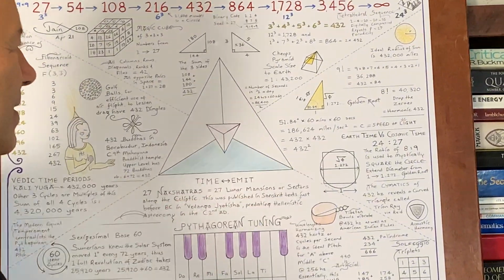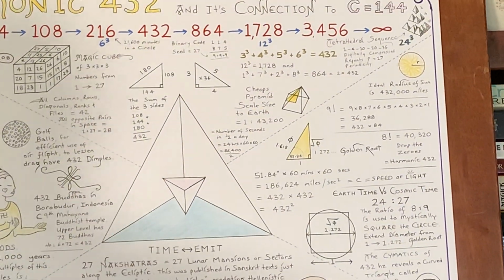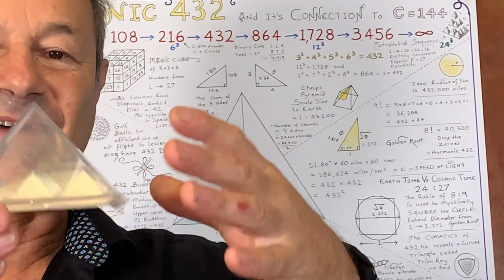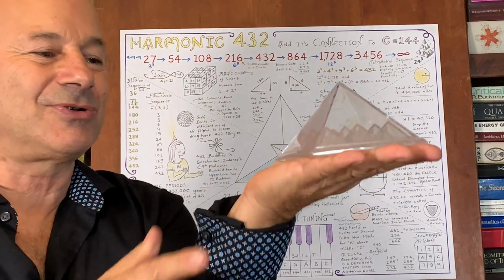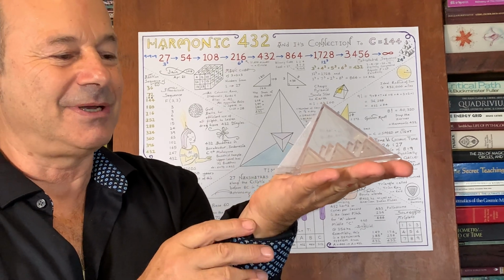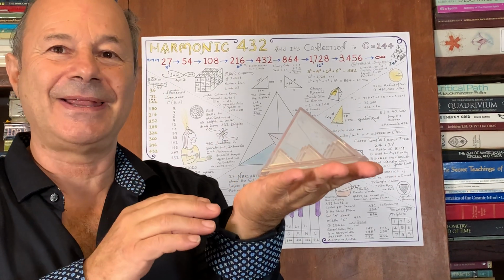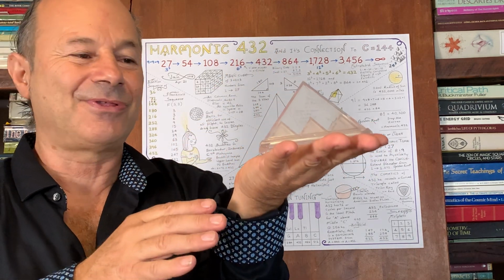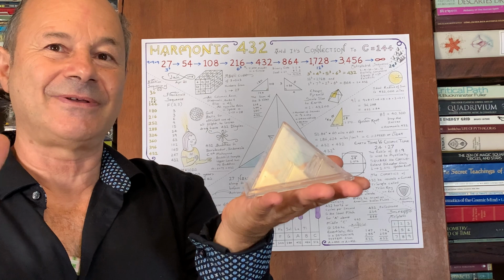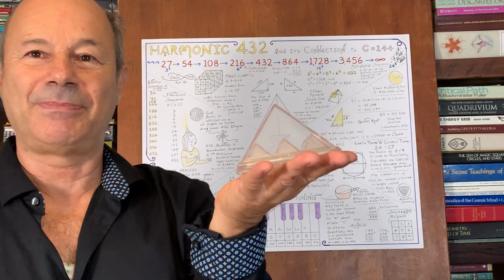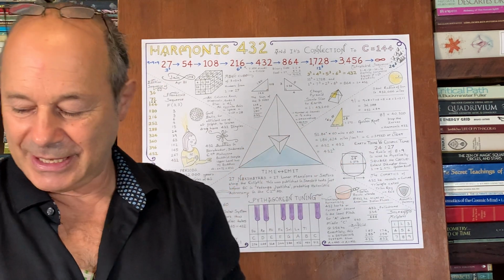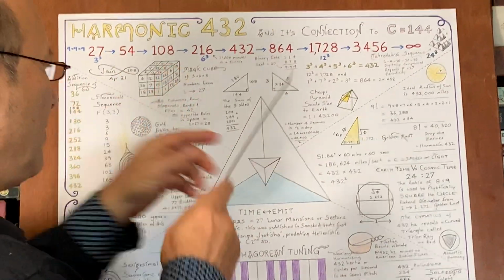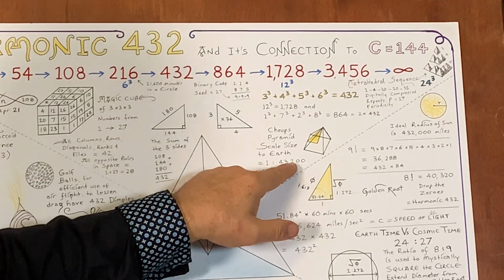So if I took the pyramid now, I'm just going to show you the pyramid. Here's a small pyramid. If I was to blow this up by a factor of 43,200, it would fit exactly inside the Earth. So imagine that there's a sphere around that. Well, that's the Earth. But to blow it up to the size of our current Earth, it has to be blown up 43,200 times. So in harmonics, we're allowed to drop the zeros, and we've got 432.